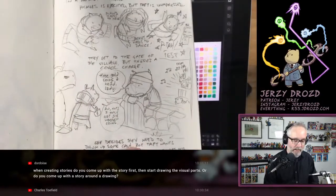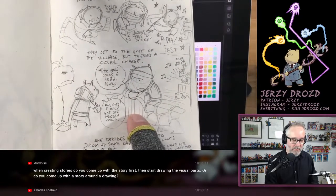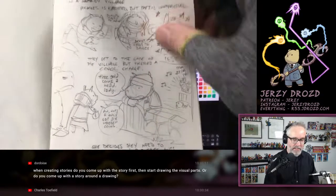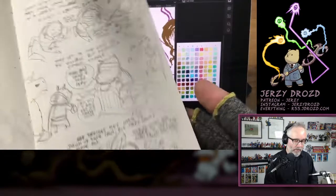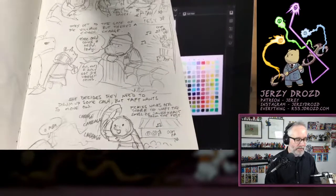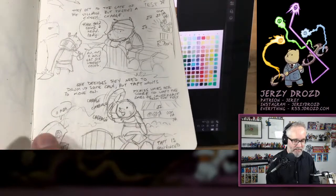Originally I wanted to have them actually go to the dance, and the guy says, oh, okay, it costs this much to get in. Instead, I just have the characters talk about it on page two, like we don't have any money. And then I even have some scenes where Pickles is trying to convince Taft to go by wafting the scent of cabbage at him.